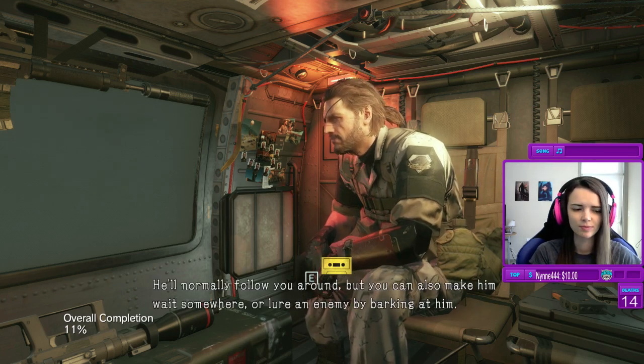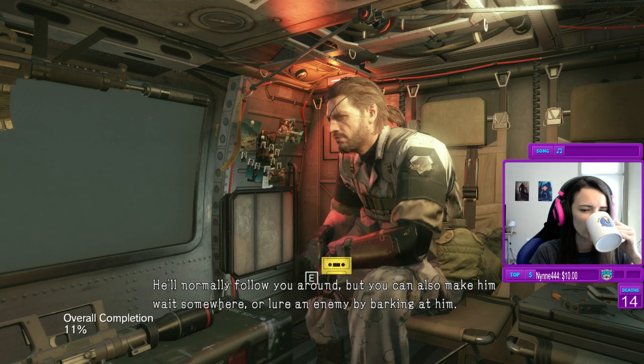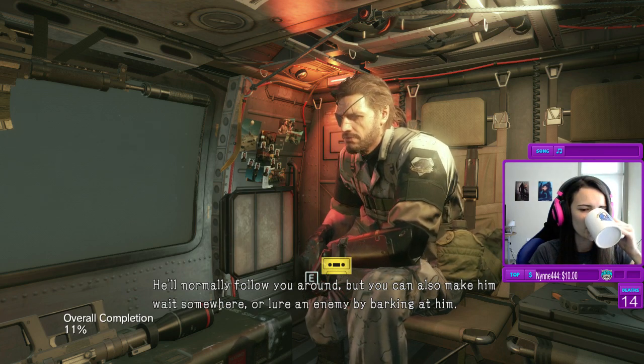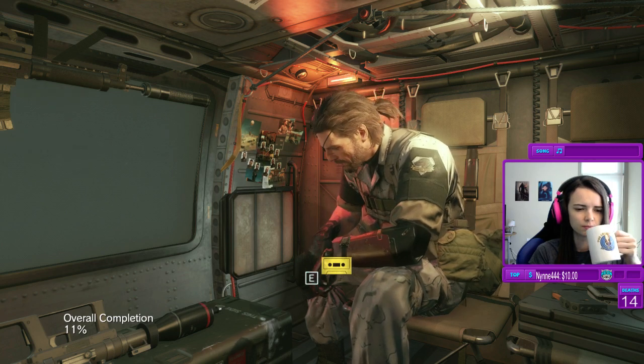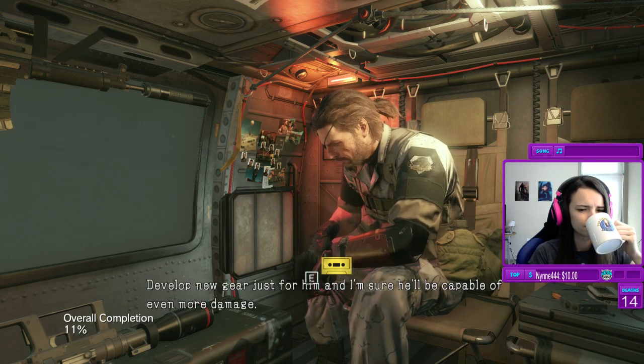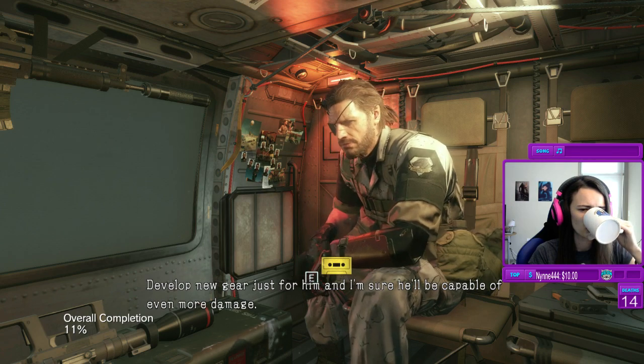D-Dog as well. He'll normally follow you around. You can also make him wait somewhere or lure an enemy by barking at him. Or you can sick him on the enemy to slow him down. Develop new gear just for him, and I'm sure he'll be capable of even more damage.